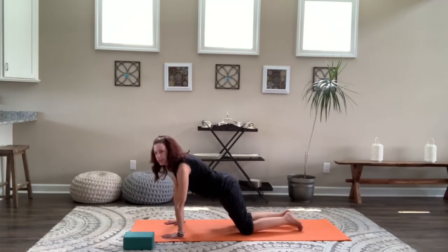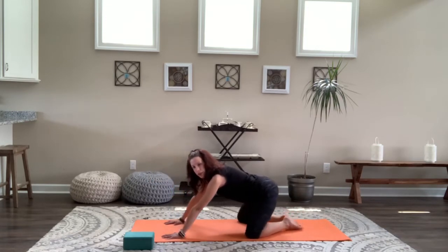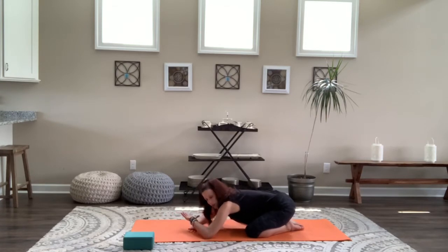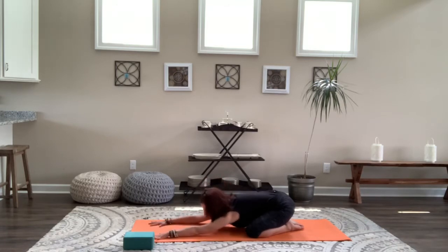Exhale, drop the knees, take the knees wide, sink back to the heels, child's pose. If the forehead makes it down easily, you can keep the arms overhead, or you can walk them down by the toes. If the forehead's not down easily today, make yourself a cushion, stack your palms, or even stack fists. Take a breath or two here. Remember, you can come to this at any time during class.